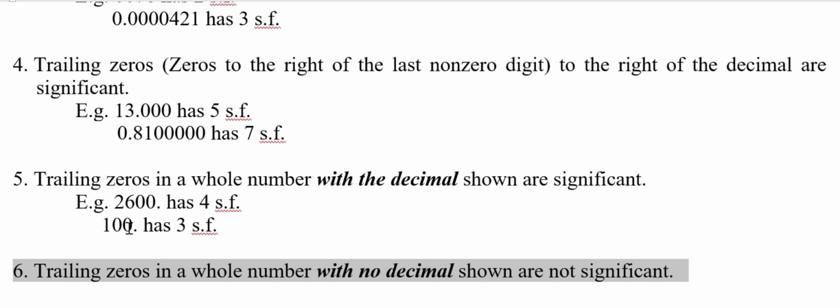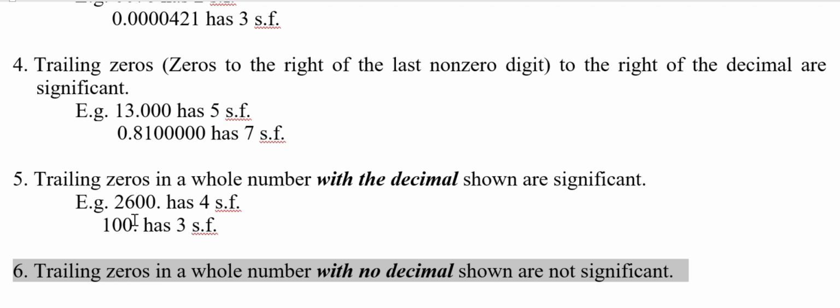Here we had the decimal shown, and indeed it appears here. But for this one, this is a situation whereby we have trailing zeros, but there is no decimal shown. That means those zeros that will be trailing, in other words, the zeros to the extreme right of the last non-zero digit, will not be considered significant.